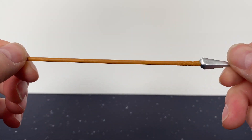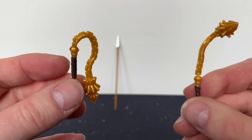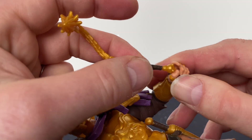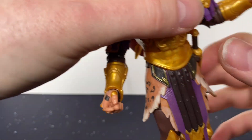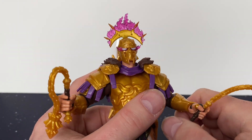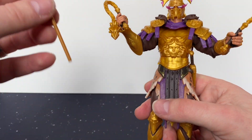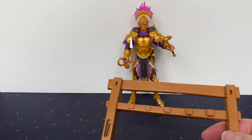I like the spear, but I think I'll display them with the two morning stars. I like the fact that the pair of them are actually different from each other — it would have been very easy to just use the same piece of plastic twice, but they've actually made them different. However, having done that, they look really really small against Menace's massive bulk, so they're probably not the right choice to show off the size. Even the spear looks quite tiny.